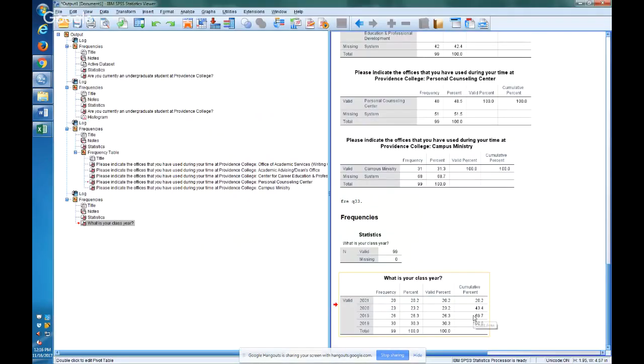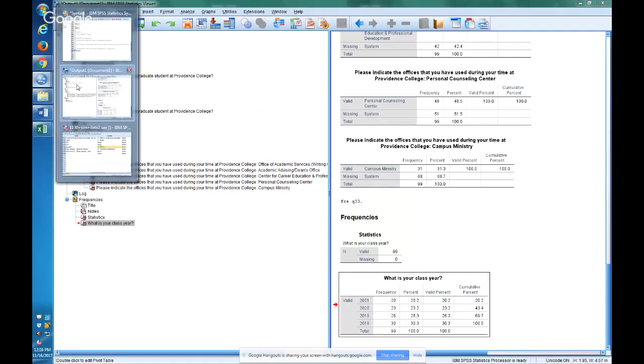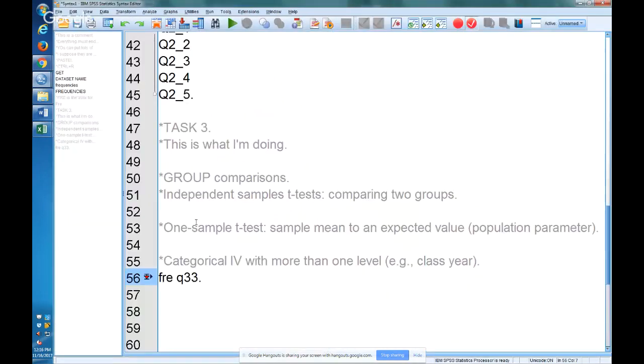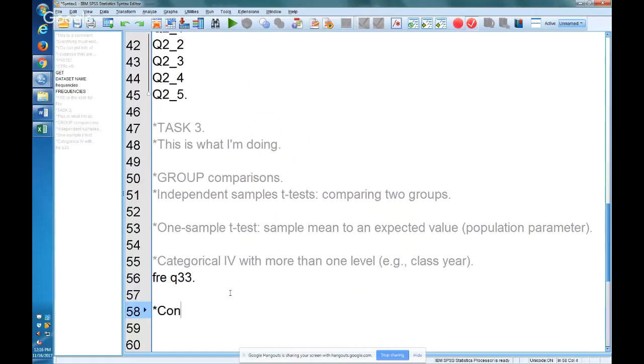With a categorical independent variable and, let's call it, a continuous dependent variable, where continuous is like interval or ratio level, or in some cases, ordinal.